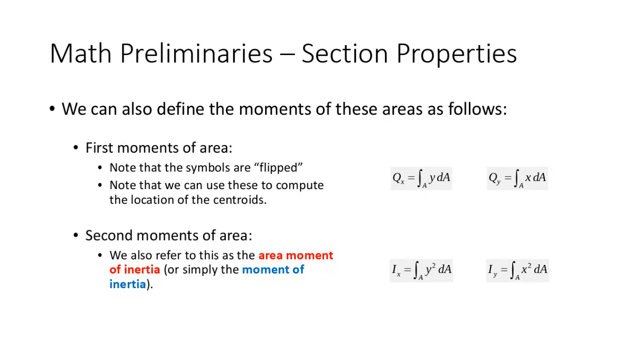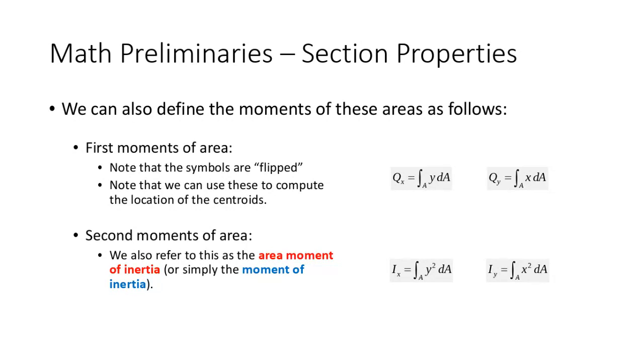But what we find in most engineering practice is that really the first two are the only ones that are really useful. For example, the first moment of area is how we determine the centroid of a given shape. So if you take the integral of x dA and you divide it by the integral of dA, that's like saying the sum of ax divided by the sum of a, and you're determining the centroid, right? That's how you determine the centroid of a given shape.